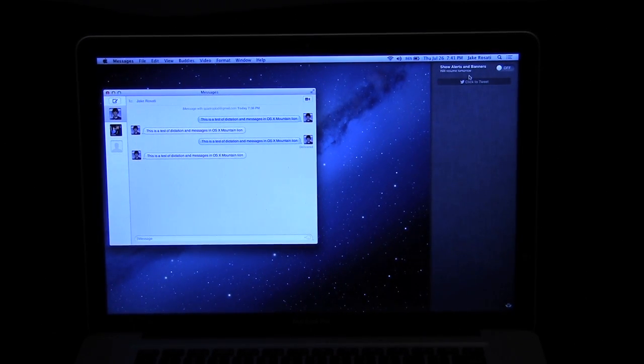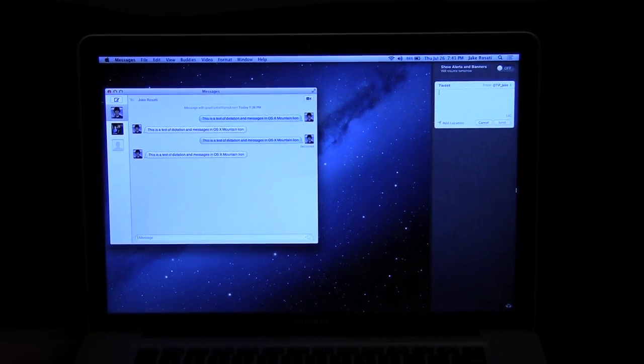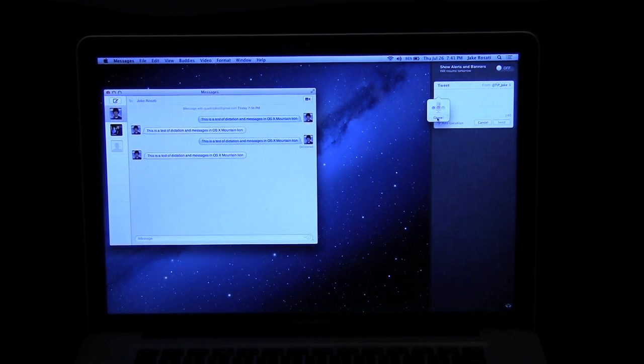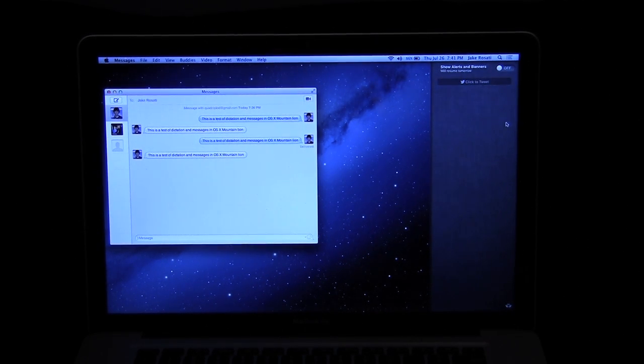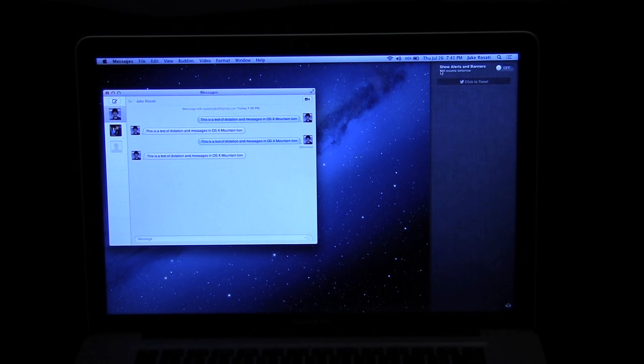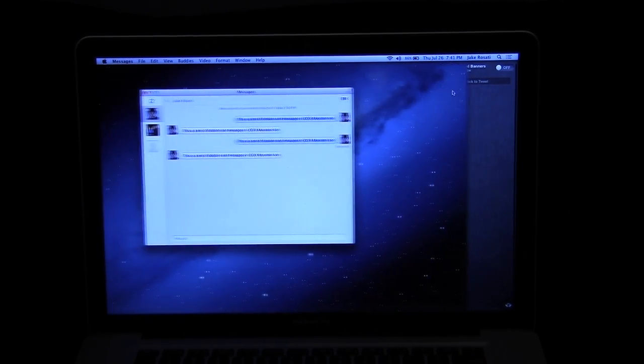You'll notice that there's a click to tweet button just like in iOS, so I'll do that and send a quick tweet. Sending this tweet from my notification center in OS X Mountain Lion with dictation. There's a slight typo right there, line versus live, but whatever, we'll send it anyway. So that tweeted right from Notification Center, which is very cool, and there's also a little switch to turn alerts and banners on and off, which, like I said before, I had to use, unfortunately.